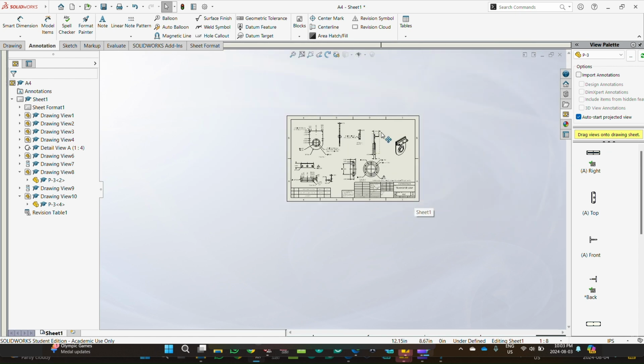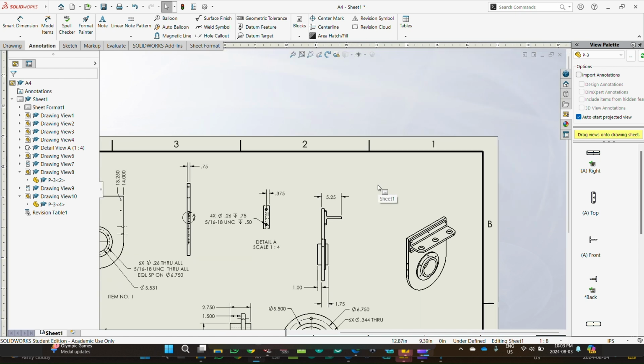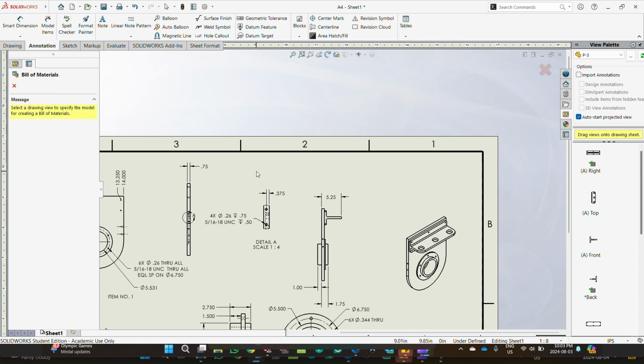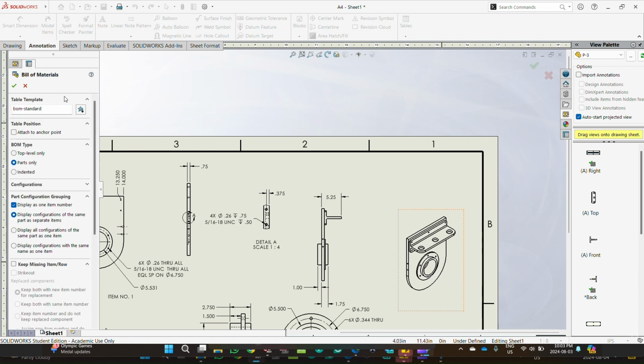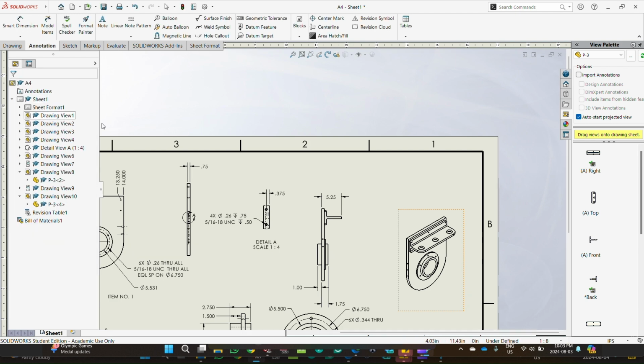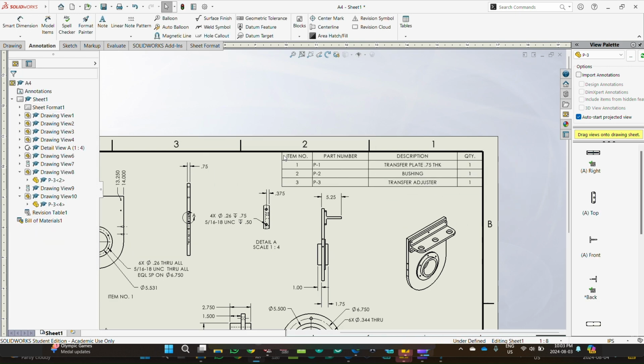Now I am going to insert the bill of materials. That is one of the main important tables in this drawing. So bill of materials, also known as BOM. So I am selecting this isometric view. Then click OK. So we can see a bill of material here.